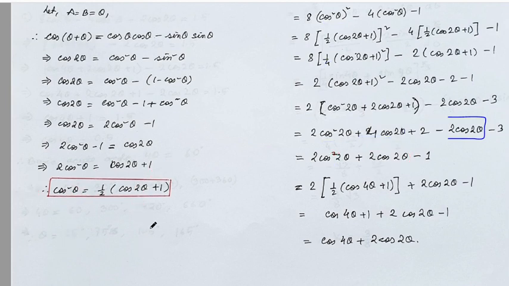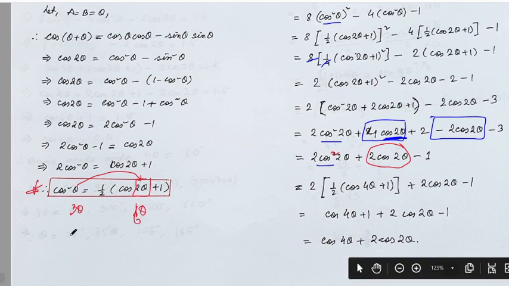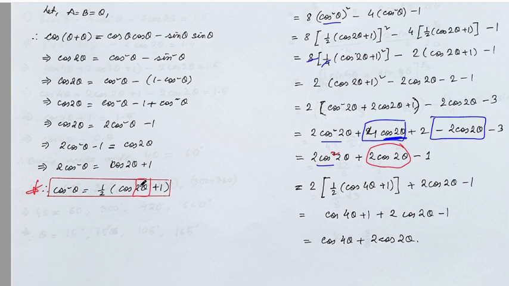The easier way to remember this is that at the left side we have the single angle, which is theta. At the right side we have the double angle. So whatever you write here, at the right side you are going to get the double angle, right? So if it's 3 theta, you should get 6 theta at the right side. If it's 5 theta, you should get 10 theta. It's just the double angle, that's it. Okay, so that's the concept we are going to use.